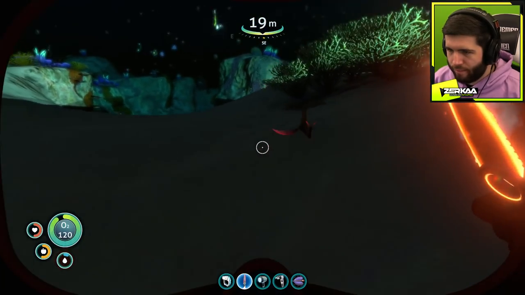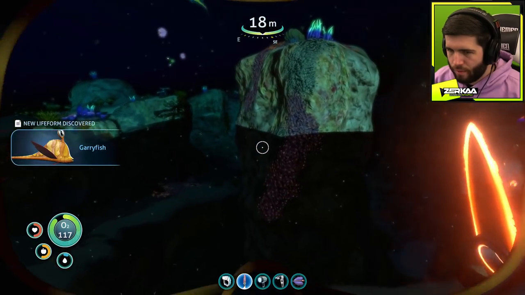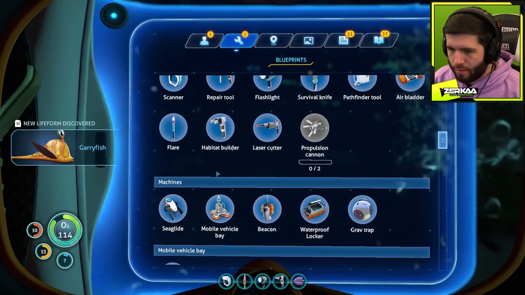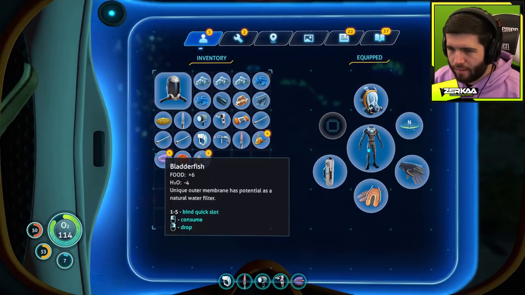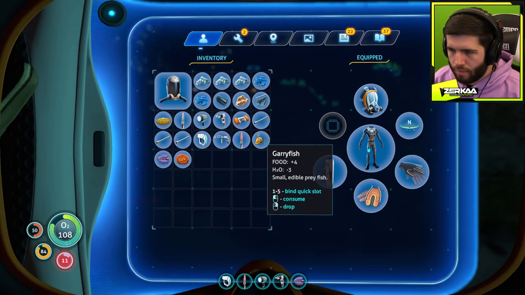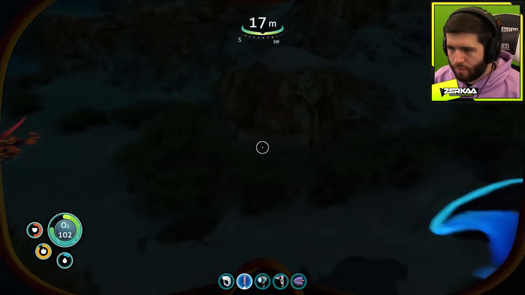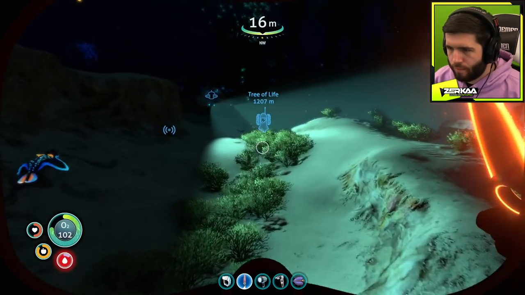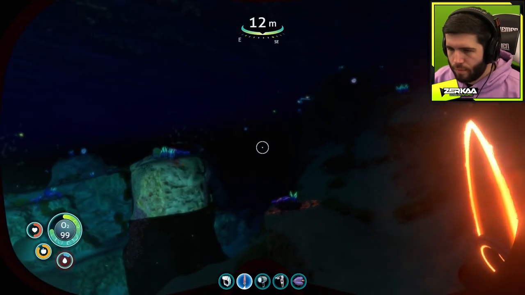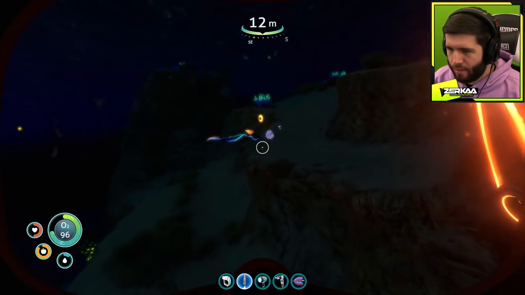Gary Fish, mate. Like Gary the Snail. New creature discovered. Oh my god, it's like a little Gary the Snail. Oh no, let's sport edible. No. Drop. Sorry, Gary. I need to find some fish to eat. Bladderfish, there you go.